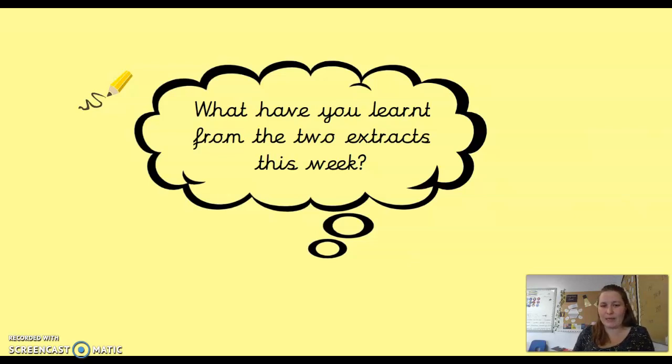Okay, last question then, and this is where I will leave you to do a little bit of independent writing, but it will only take a second. So I want you to finalise this lesson and this week, in fact, of focusing on these science texts, these body texts. What have you learnt from the two extracts this week? So I will leave you to do that on your own. Note down, you can either mind map it or bullet point it. I'd love to find out what you've learnt, and hopefully everything that you've learnt is going to help us with our science learning for that science lesson on Friday.